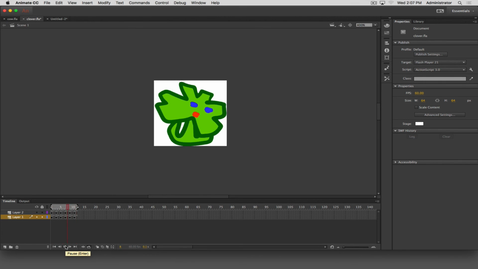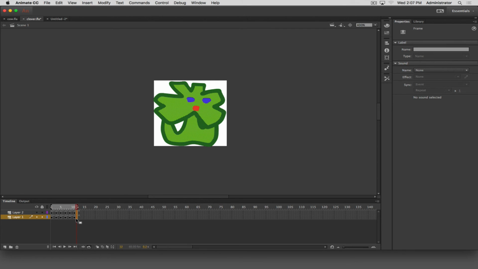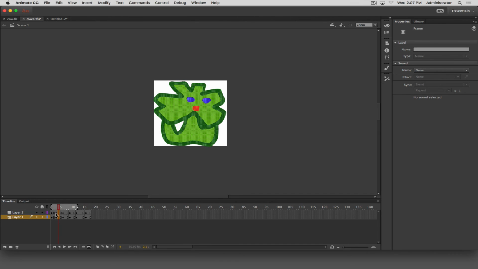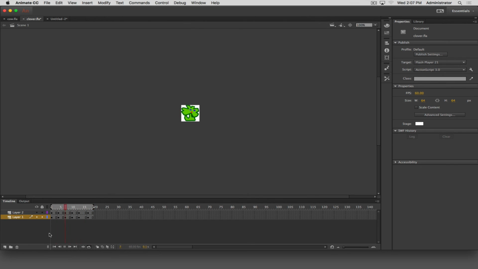It's better, but I think we can still slow it down a little bit more. So I'm going to repeat the process of F5, F5, F5, and sadly I can't highlight all the frames and hit F5 and then it doubles all of them. It doesn't do that. It's not that smart, unfortunately. But let's see now. I think that's a little bit better. If I zoom out to 100%, okay, so now I have my clover that's going to be running from my cow.